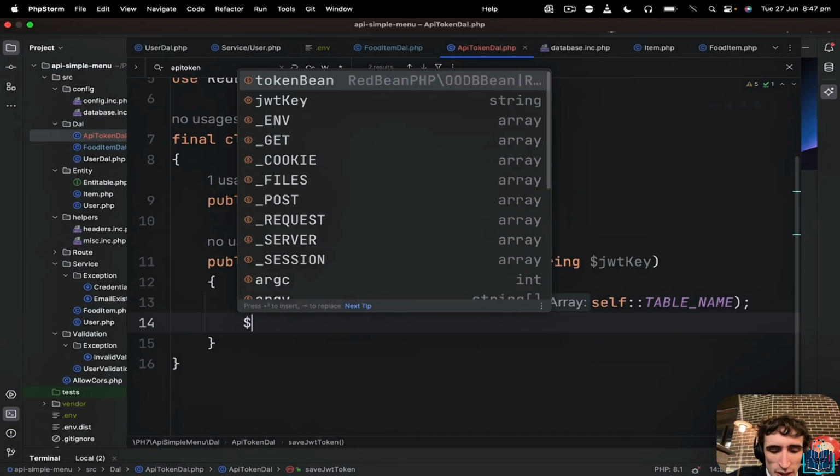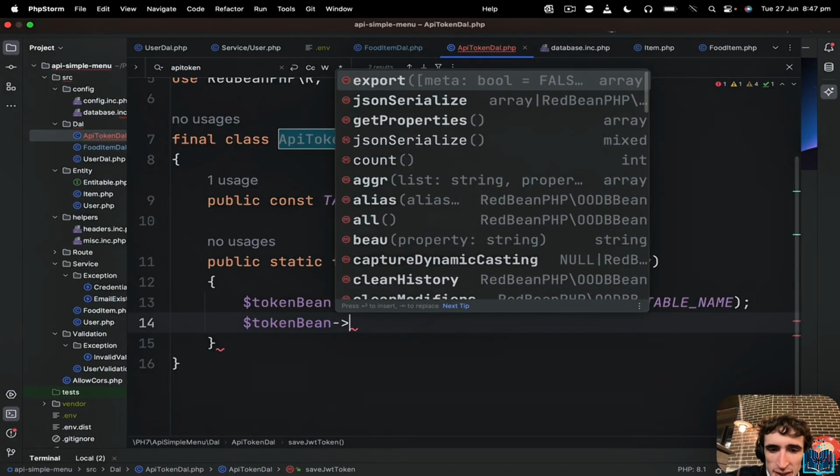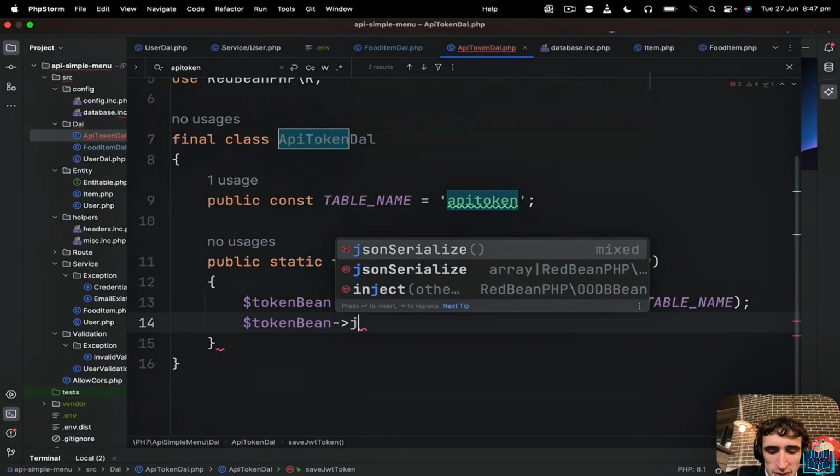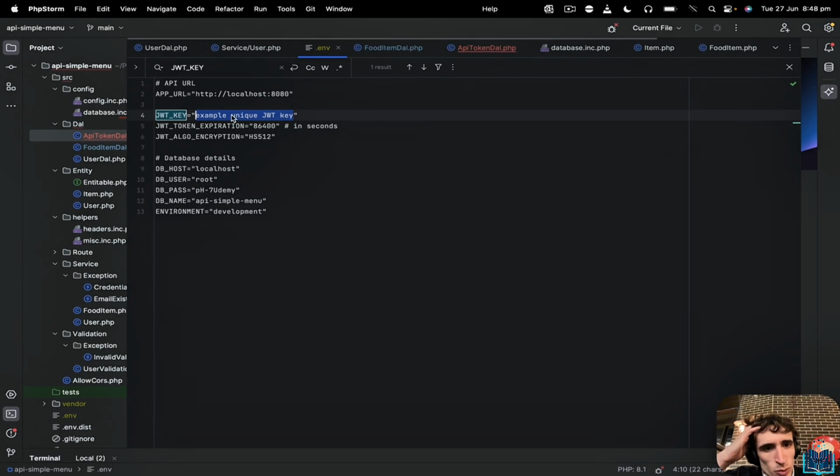And then here we have token bin, and automatically, if that table hasn't been created, Redbean PHP will create one for us. And here it will be secret key, sorry, API token, because it's our secret key we want to store.